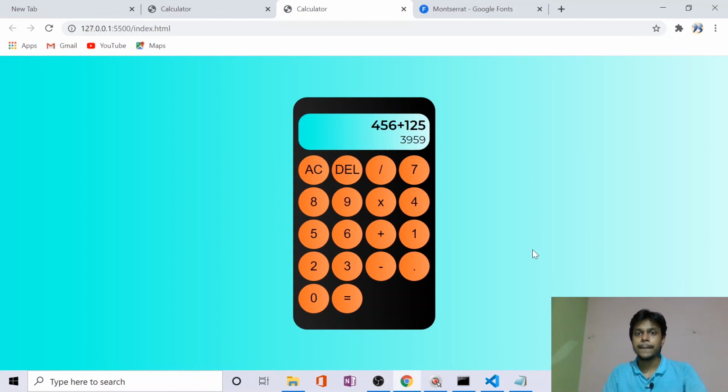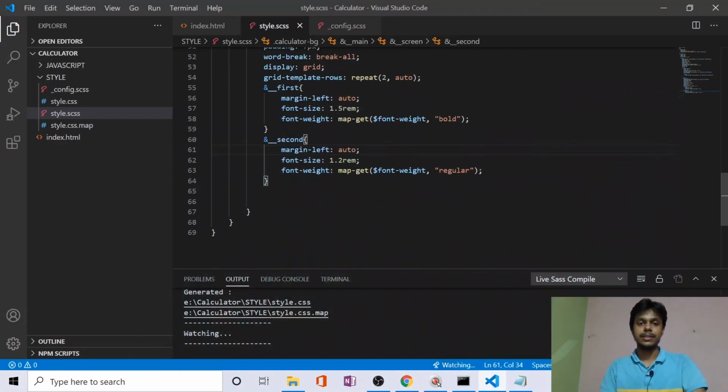Now we need to adjust this all clear button and also this equal button. This all clear button should cover 2 columns, and the same with the equal button. So let's fix that as well.